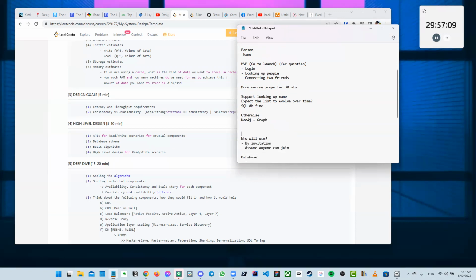So assuming that you want to keep it flexible, then you create a graph database. You would use something like, as I was saying, Neo4j, and that would be the choice.